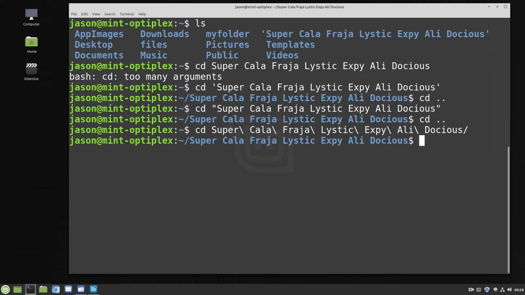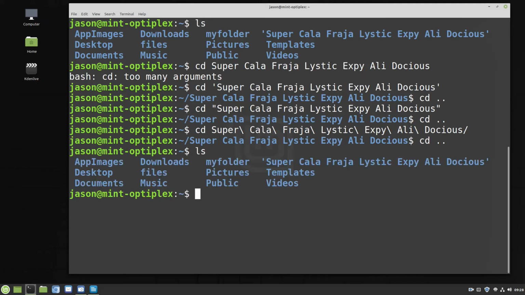Files, how do we create them? Well, first off, we could use a command called touch. So I'm going to come back out of this directory. Let's ls, what have we got in there? We made a folder last time called myfolder. So let's cd into myfolder.